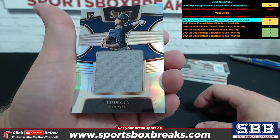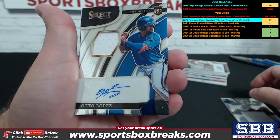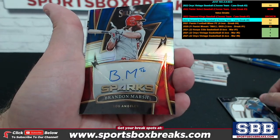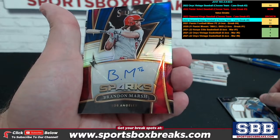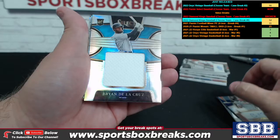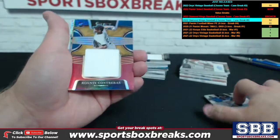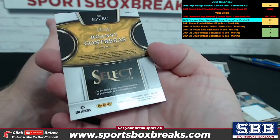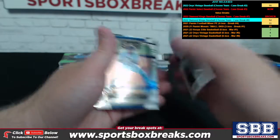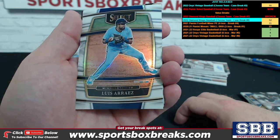Louise Gil relic rookie action for New York. We got an auto Lopez, a little relic auto for Toronto. Los Angeles coming on very strong at the end — Sparks auto of Brandon Marsh, very nice, numbered to 75. Brian De La Cruz relic for Miami, numbered to 250. We got a Contreras for Pittsburgh relic, that is to 99. Aaron Ashby relic for Milwaukee with pinstripe numbering to 250.